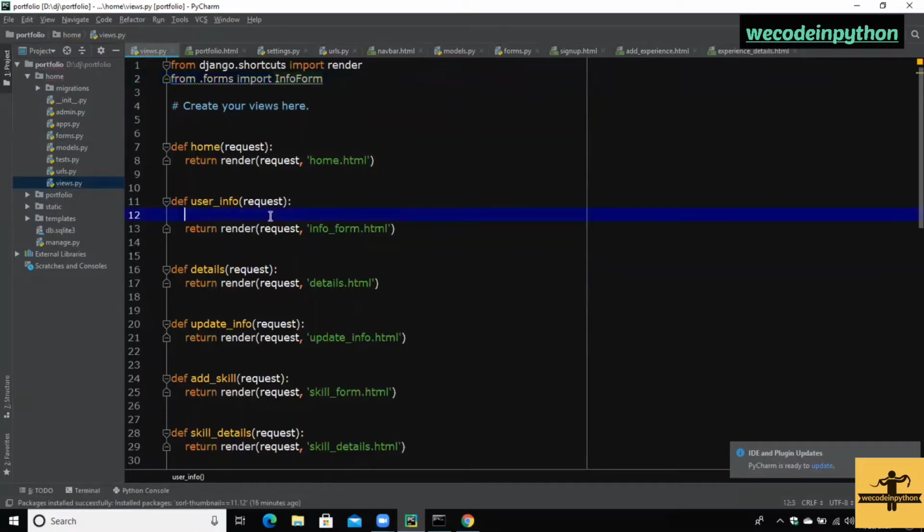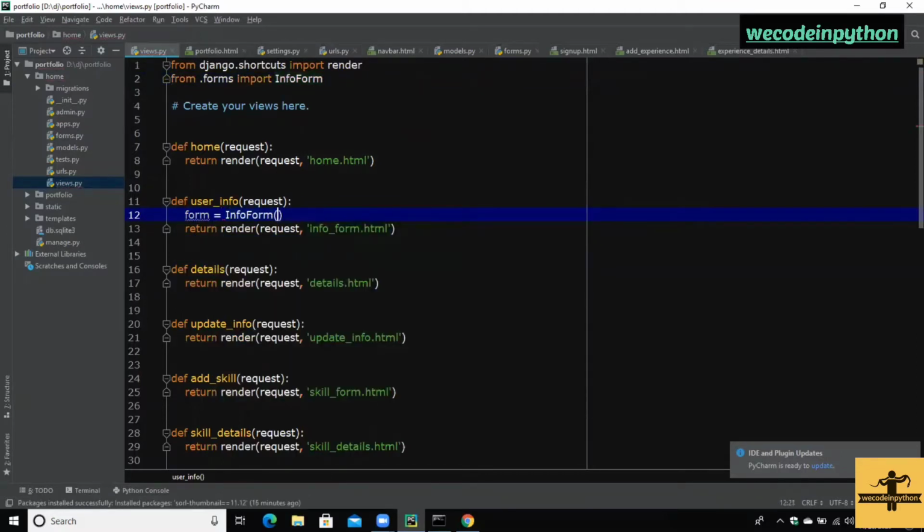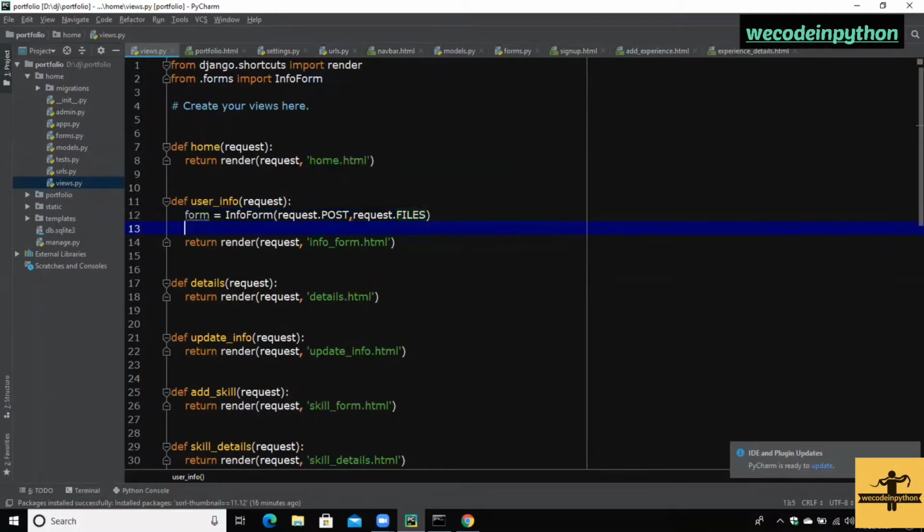So here form equals to info form request.POST and request.FILES, because we are using the image field, that's fine.